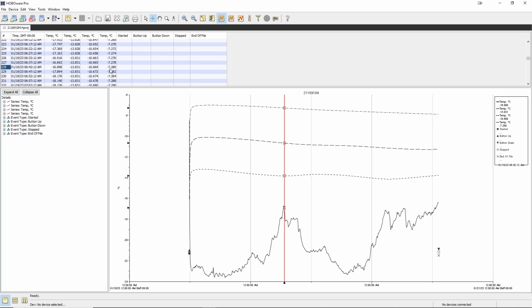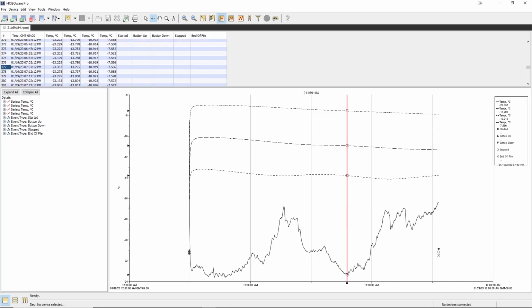And you can see the variability is more extreme above the snow. So if we look here, we go from 16 below, we can go down here, at night we have 23 below. And so we have a pretty big difference between those two.